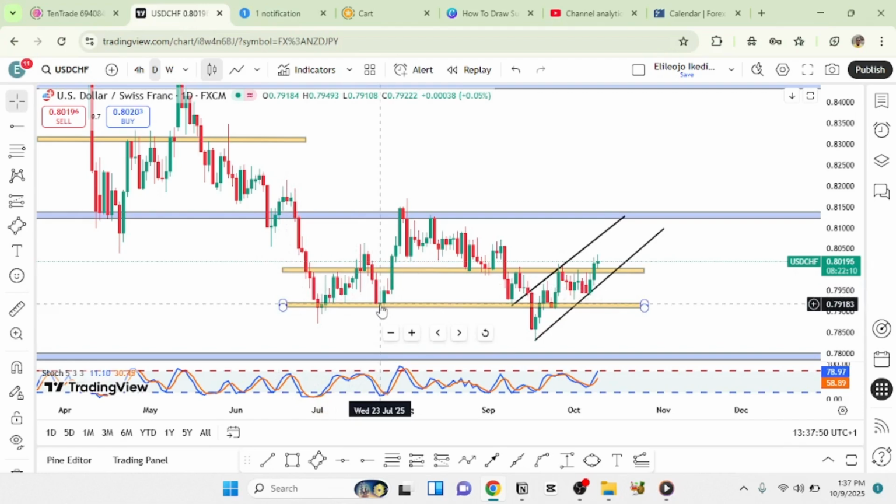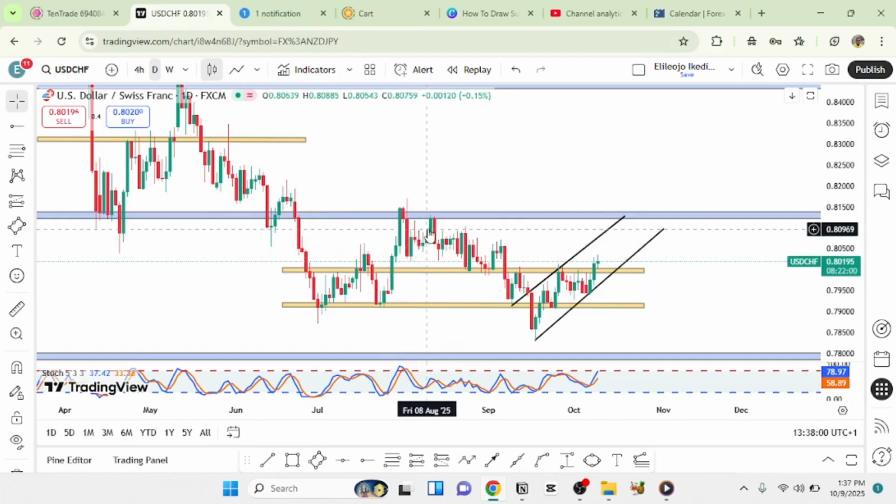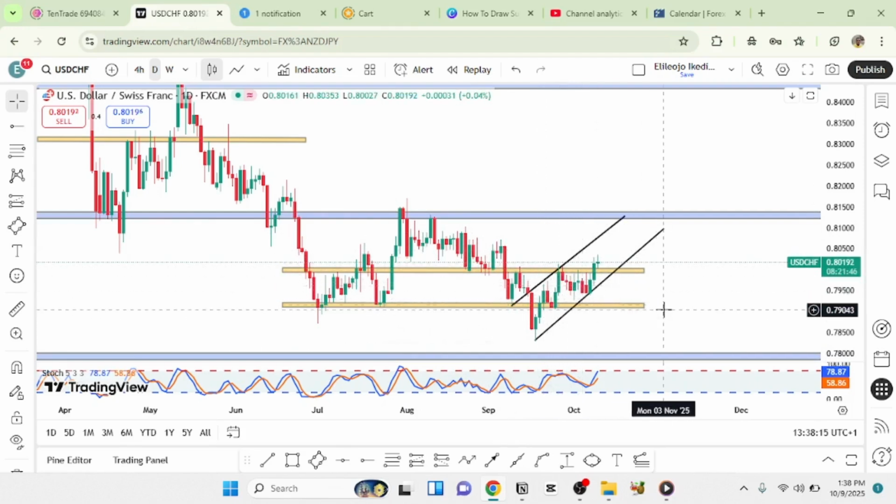Price got here again, was coming down. Price got here again, then bounced up off the yellow support zone again. The same thing happened here. Price goes to this resistance zone and then bounced off it. Price was heading higher, got to the resistance zone again, bounced off it. Price went to this support zone, bounced to the upside. Price went to this resistance zone, which also doubled as a trend line, and then bounced to the downside.